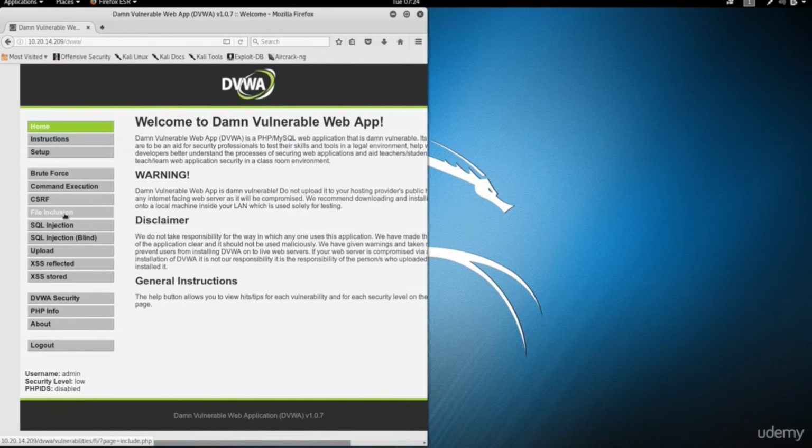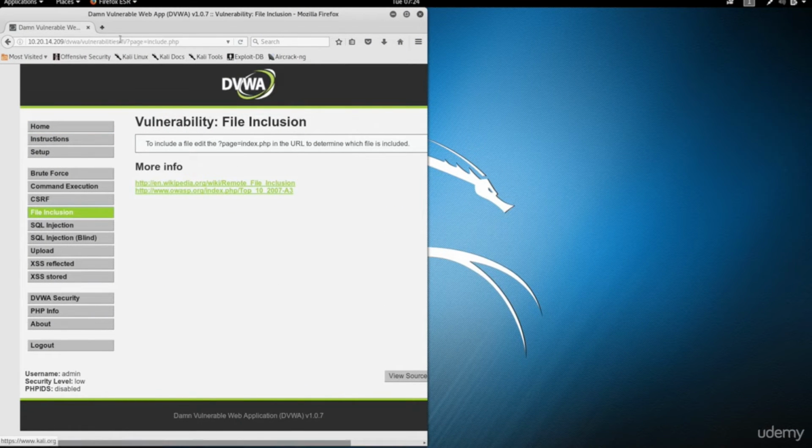Let's have an example. If we go here to the file inclusion, you'll see that we have a variable called page, and the value of that is include.php. This is a GET request because we can see the values in the URL. We can see that page equals include.php. So this page is requesting another page to be included. Now we won't go into detail of what that means. All we're concerned about is to have an example, and this is the example. This is the variable that we're giving a value for, which is page, and we're giving it a value of include.php. So that's a GET request.